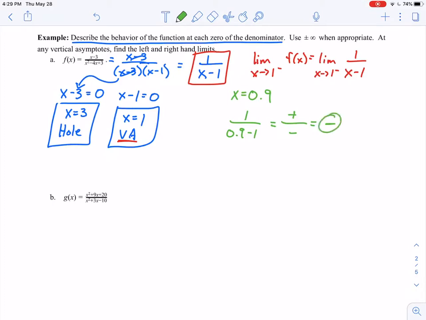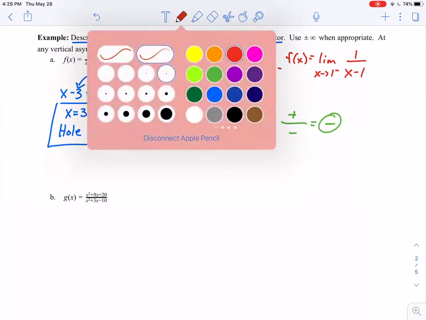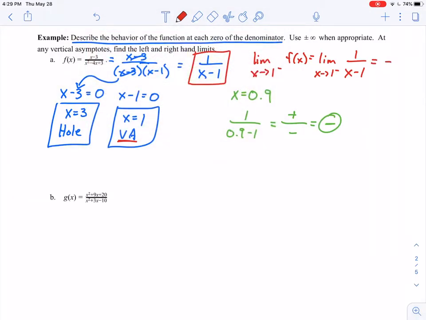But because this is negative, this is what tells me that this left-hand limit is, well, negative infinity, because when I took a number that was close to 1 on the left-hand side, I ended up with a negative value. And this is why it's so important that we pick a number that's very, very close to 1. If we pick a number like 0 or even negative 1, numbers that are too far away, we may not get the correct sign here. So we want to be within that one decimal place.